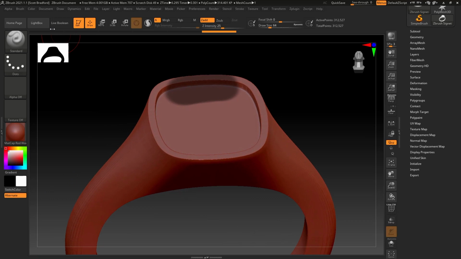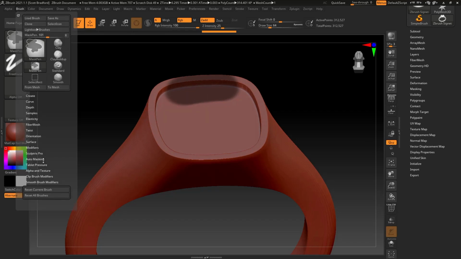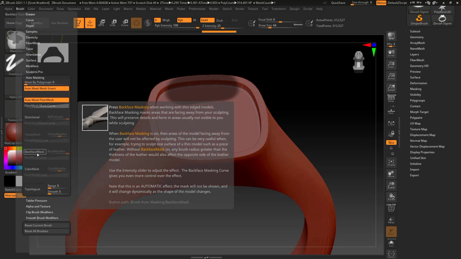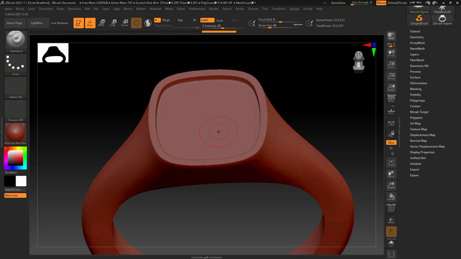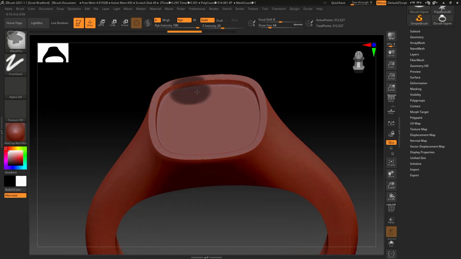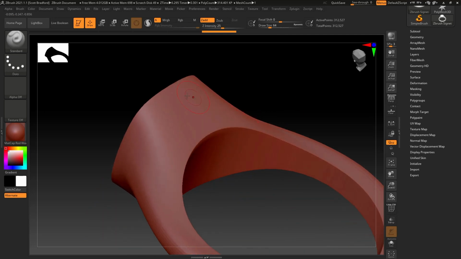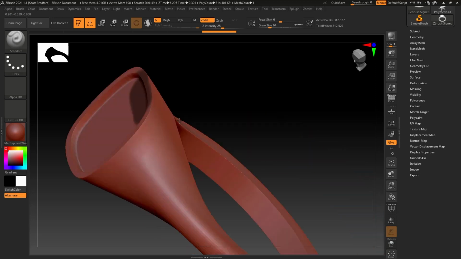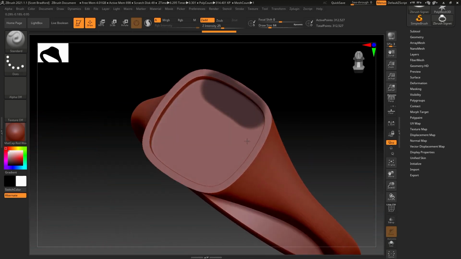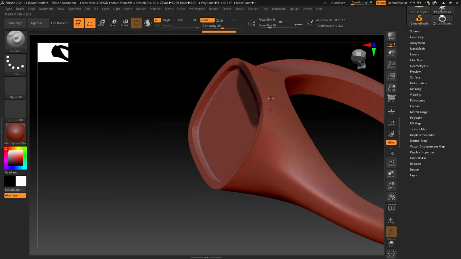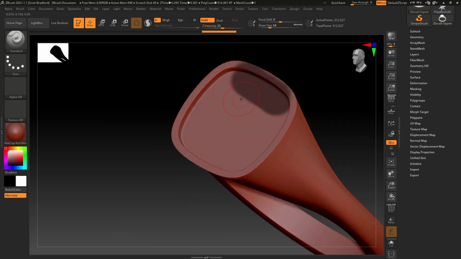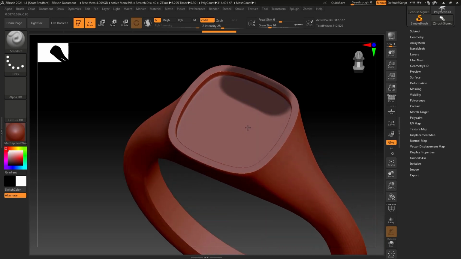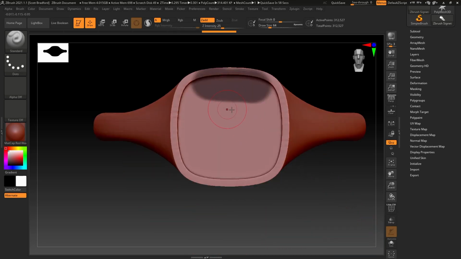So what I'm going to do is hold Control, keep it held down, and turn on a feature inside my brush menu here. So I'm going to click on the brush menu, find Auto Masking, open that, and click on Backface Mask. So I'm going to undo that, and now when I do my mask in that same spot, I'm not getting any of that mask on the backside. You'll see that even with sculpting brushes, it may have an effect on the outside when you're sculpting on the inside. It's mainly with thinner meshes. So that is a very useful trick to keep that from happening in the future.